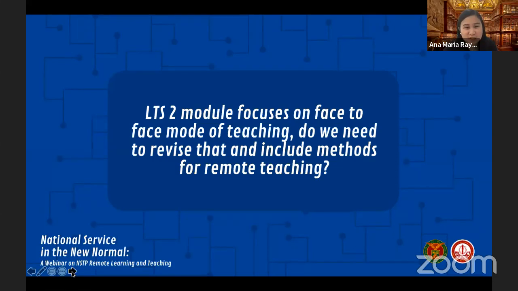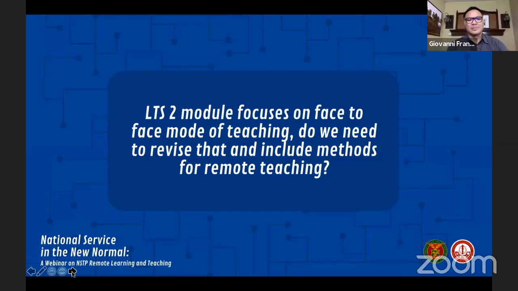So definitely, we have to adjust the existing modules. As I mentioned in my presentation, we don't necessarily have to start from scratch. What we have to do is pick up the actual lessons, and then the methodology will change. One option is, if there are teachers who are more confident in recording themselves, it would help so that your students will be able to access it at a time that is convenient to them if internet is an issue. So that's one other way.